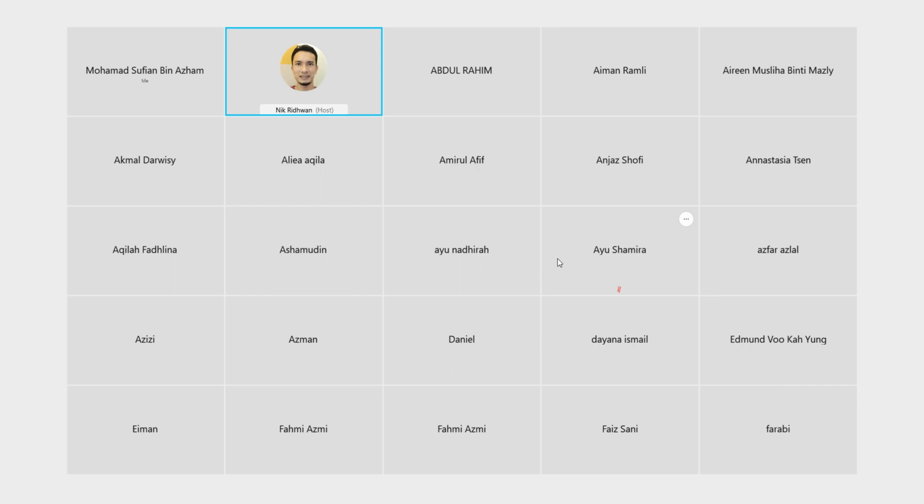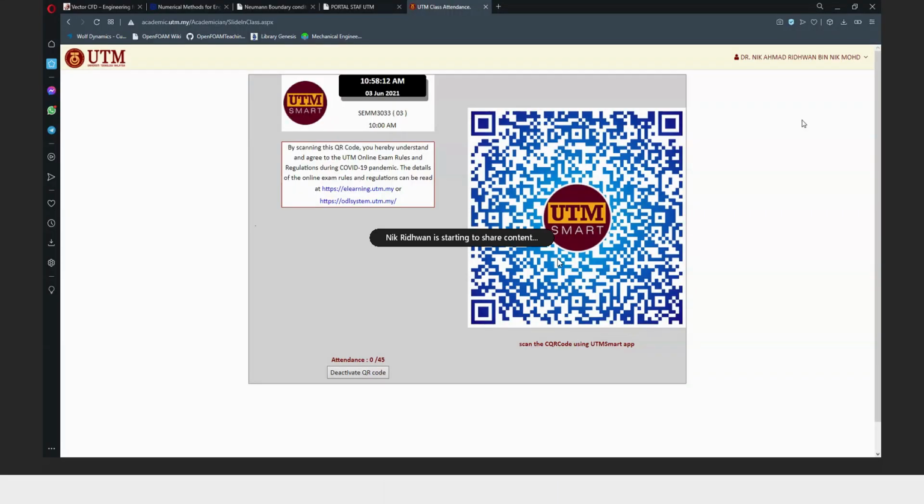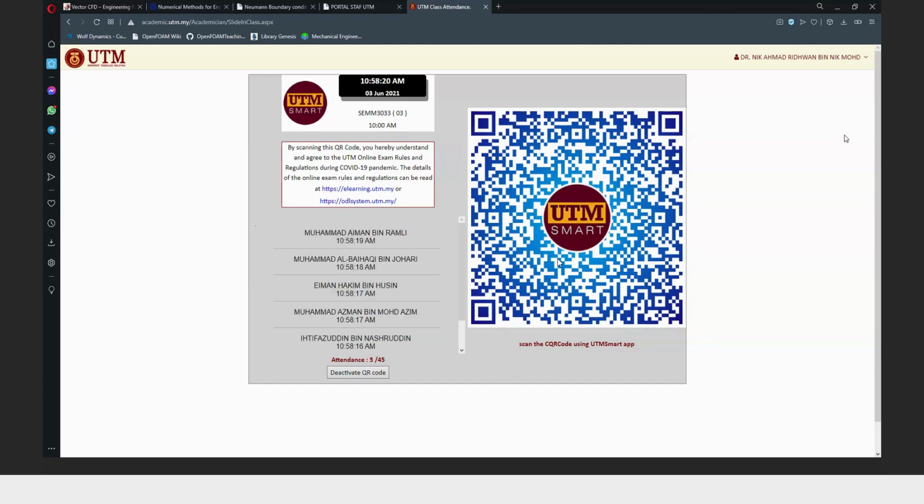So I would like to highlight a bit about your test and your final exam. Before this, when we had face-to-face lectures and meetings, we really limited the number of elements that you have to solve to a maximum of 3 elements. So we limit kepada 3 elemen saja supaya kamu boleh solve pakai your calculator.